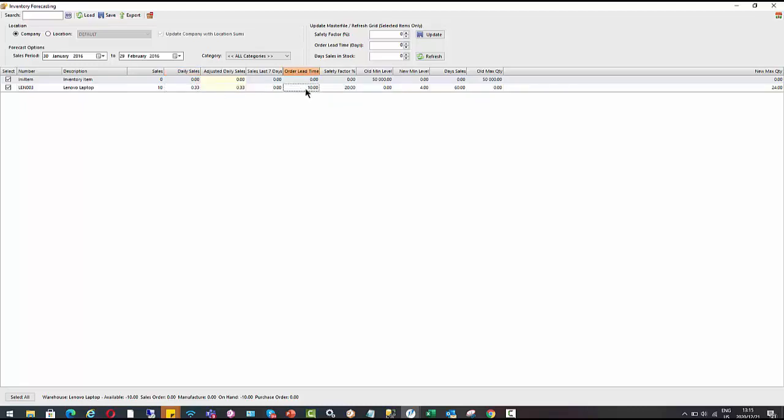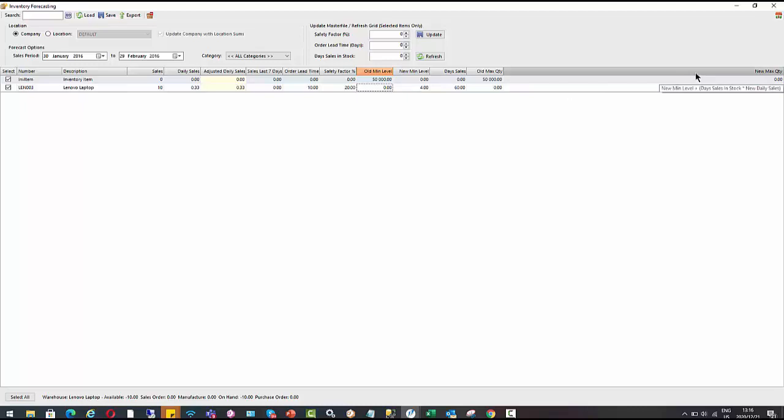and we have the lead time of 10 there. We've also got the safety factor of 20%, both of which are pulling from our inventory master file that we just had a look at. So it's a new stock item, we didn't have an old minimum level for it. And then based on the calculation that it's using, it suggests the new minimum level should be 4. So you'll see here, this gives you the calculation if I hover over the column header. So it's daily sales, which is my 0.33, multiplied by my lead time of 10, plus my safety factor percentage, which actually comes to about 3.96, so it's rounding it up to a minimum level of 4.